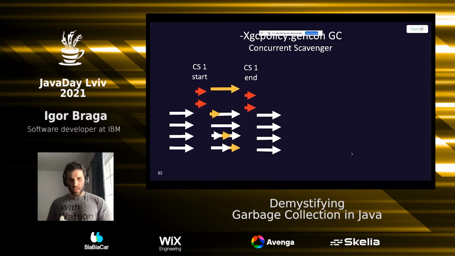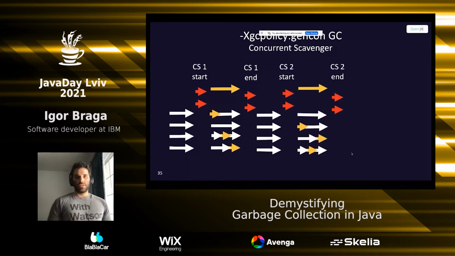The one at the beginning is so that we can traverse the routes, find all the routes on the object graph. Once we have that, we can let the application run along with the GC threads, which you see as the yellow arrows there. Once we're done with the collection, then we have a final little stop the world pause there to bring all the GC threads into synchronization, and we're done.